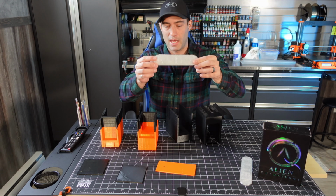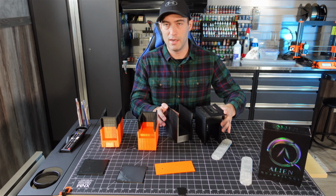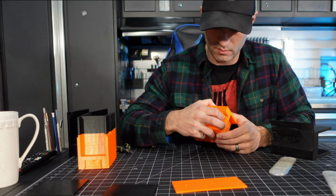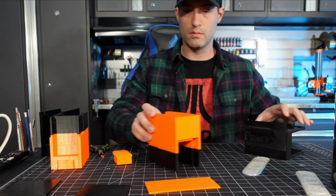My alien logos came out nice and clean, my battery box cover. So the next thing I got to do is get this glued together and paint it up. First thing I did was remove all the supports.